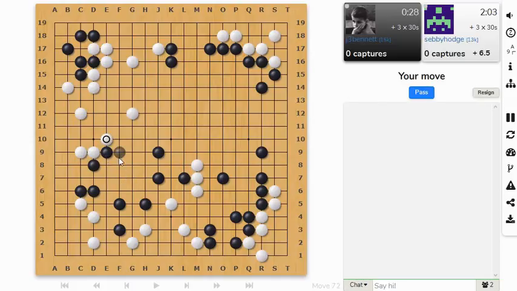And let's just build something here. I think this is enough to live in. And he's also building something pretty big here, isn't he? He's building this space. I'm building this space. I should jump out from this group here, I guess.